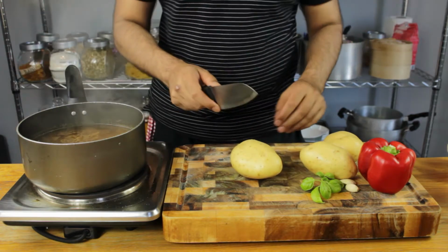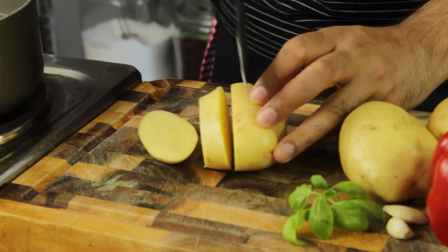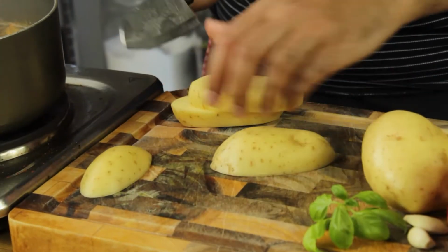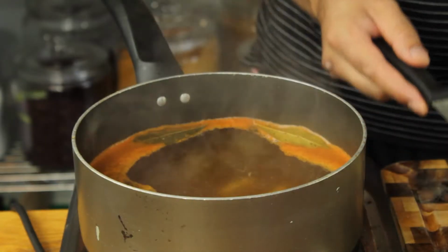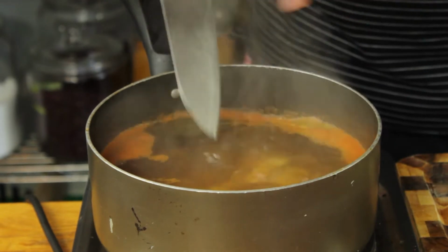Right, I've got some potatoes which have been washed but not peeled. I don't peel my potatoes that often because I love the texture and the nutrition that you get from the skin. I am going to slice these into approximately 1-inch cubes. Right, diced potatoes into your fragrant water. Just let it simmer for about 5 minutes.